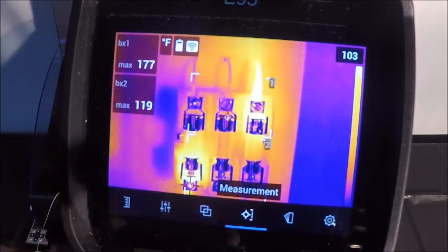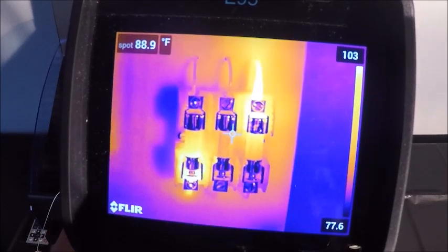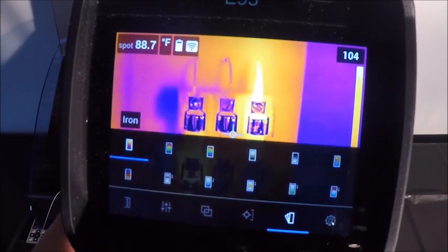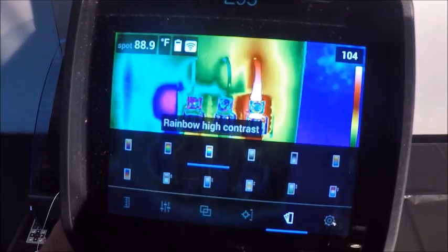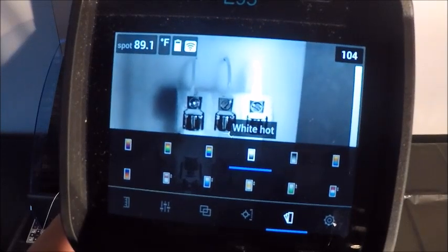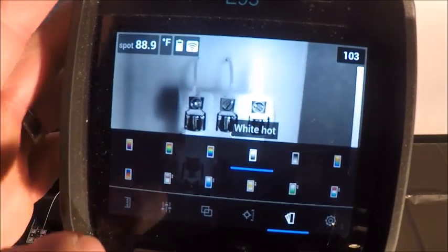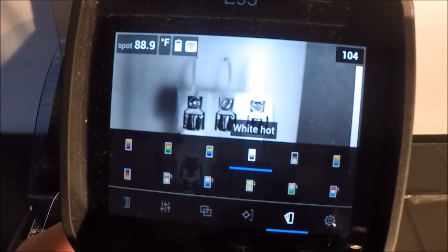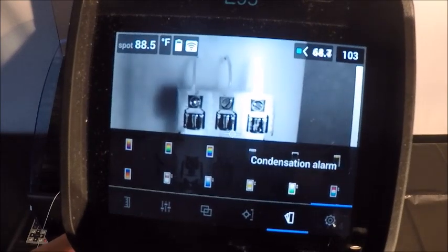And then from here, I'm going to actually clear the screen a little bit so we don't have so much going on while I'm moving through the rest of the menus. If I tap the screen again and move over, I have my different color palettes. This is really going to be user preference again. I prefer iron, but there are times when I use a rainbow or rainbow high contrast or even a white hot. It's not as visually telling for a lot of people, but if you do thermography on a rather often basis, the white hot is a very, very good palette. Black hot, we have some other ones here that maybe are a little less popular.